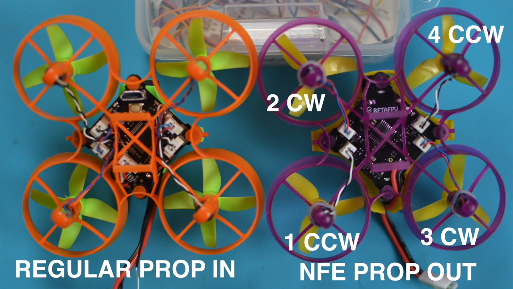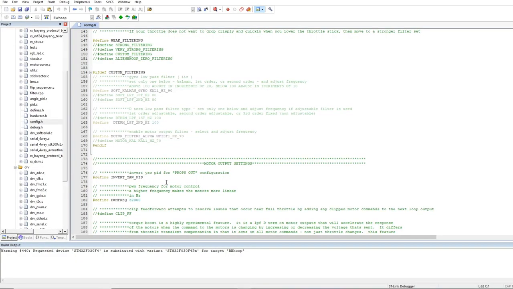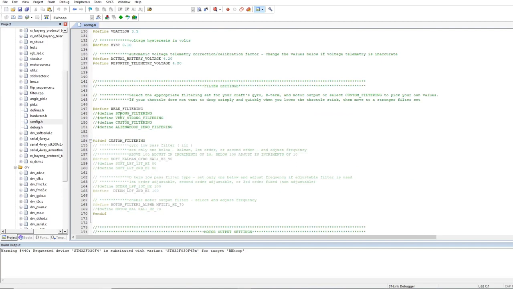There's actually a part in here that allows you to somewhat, here it is, inverted yaw pit. I undefined this, and the motors still spin the exact same way, so not too sure. I just did the props out configuration because why not? It's not hurting my quad in any way. The filtering right here: if you're good at tweaking filtering settings for a tiny loop, then you can mess with that. I had strong filtering on. Felt like it was being over filtered, so I just swapped to weak filtering, and everything flies great.